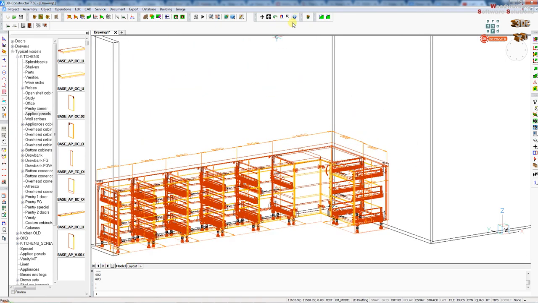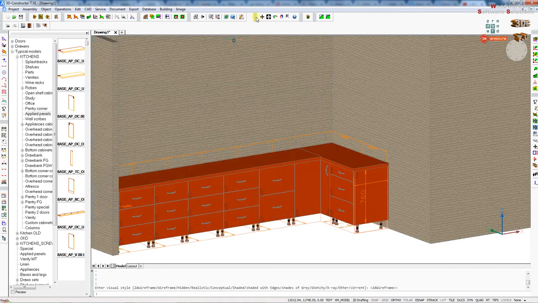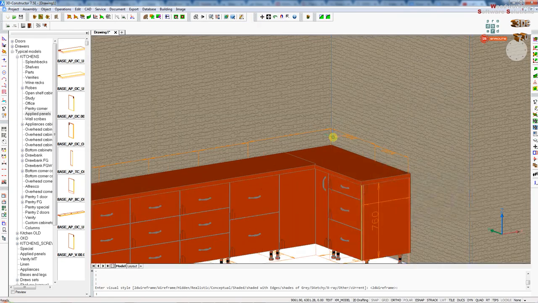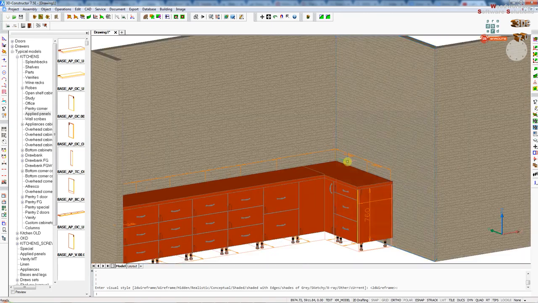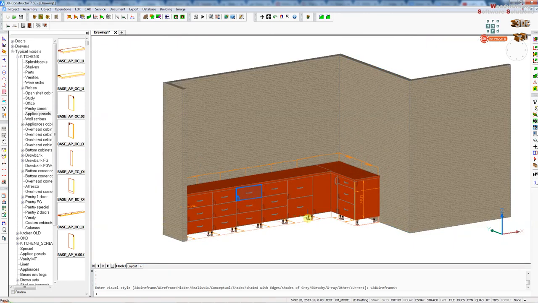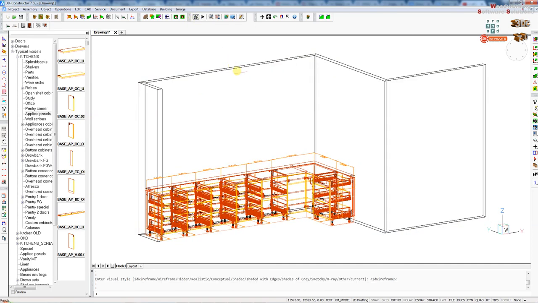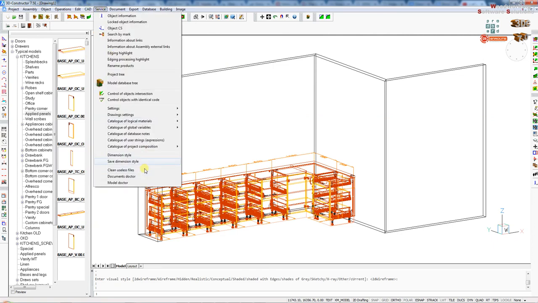We can go using this menu to the realistic view. That will be a color view. Now you can have a look at what we've got here. With a standard setup, you get a slightly different color schedule. Basically, the custom library will fix everything, and you will have proper colors.